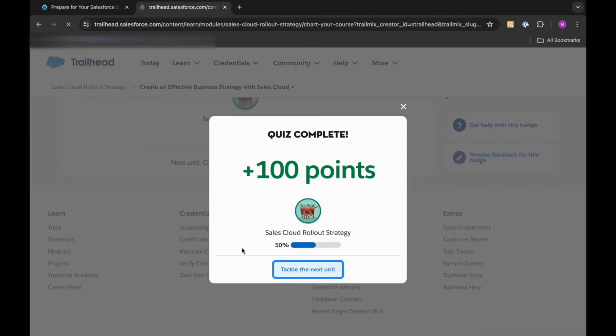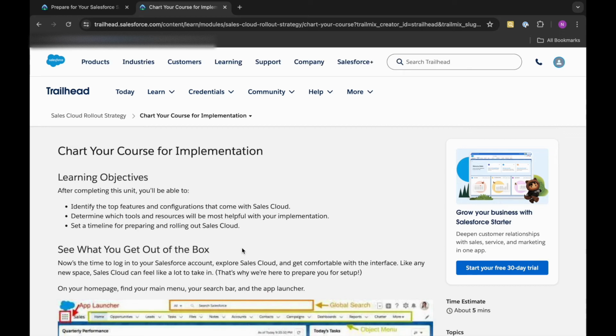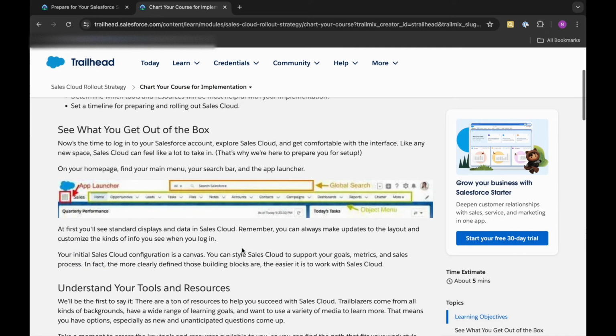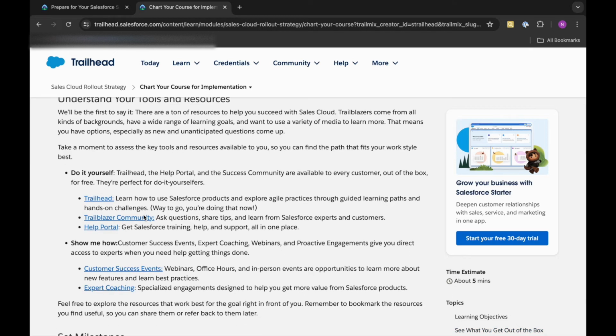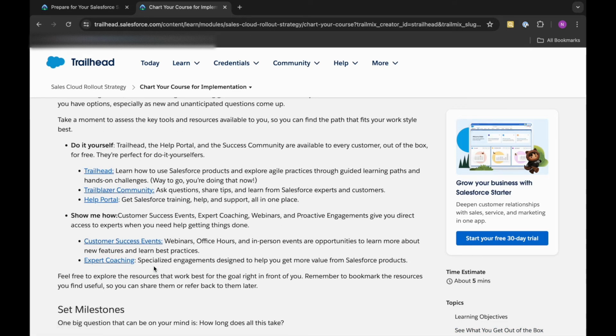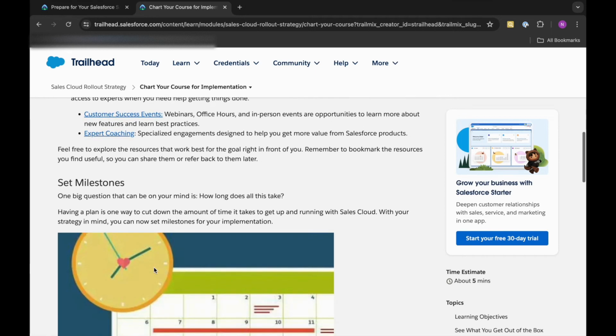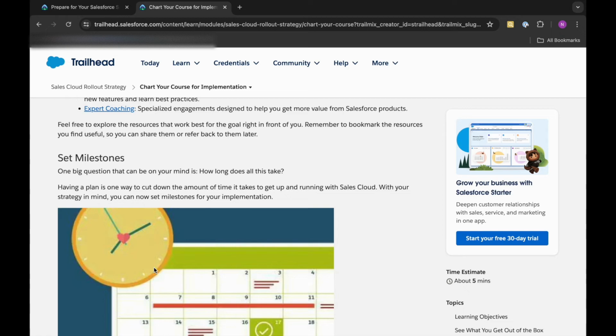Let's move on to the next unit, that is, chart your course for implementation. So it's just like all other orgs, just a few tweaks. You can see in the image they are showing the app launcher, the global search where we can search for everything, and then the list of object menu. If we are talking about all tools and resources, then for do it yourself we have the Trailhead community and help portal, and we can use expert coaching and success events as well if we want to learn one to one.